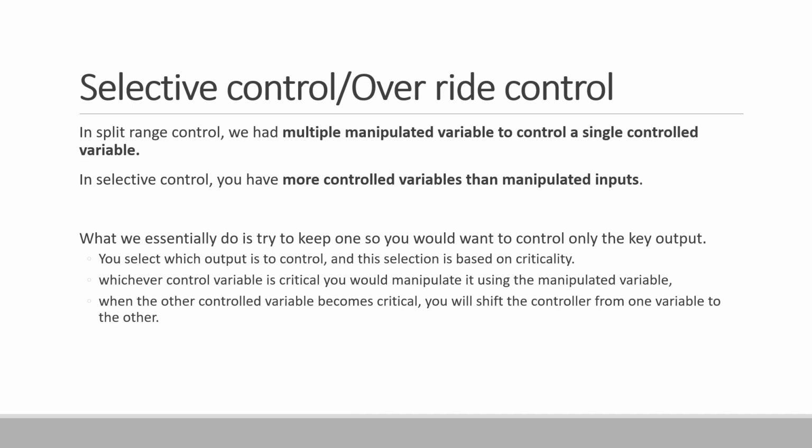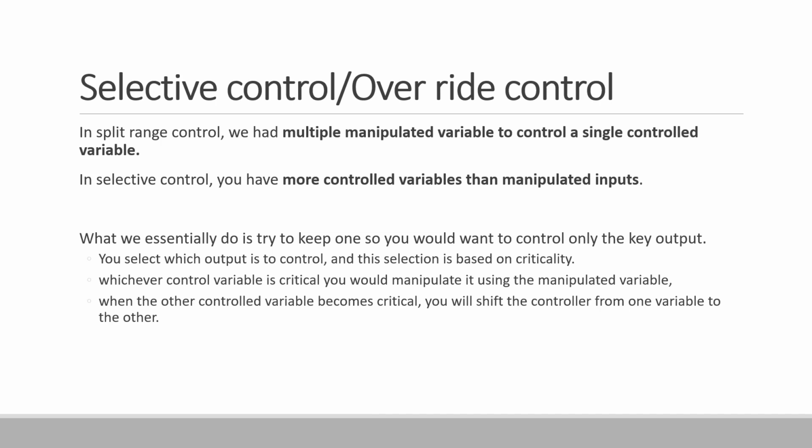If we take an example of a polymerization reaction, then we need to control the temperature such that the reaction does not go into a runaway reaction, or else there can be a major accident. So temperature control in the case of a polymerization reactor can be a critical control that we want to achieve.